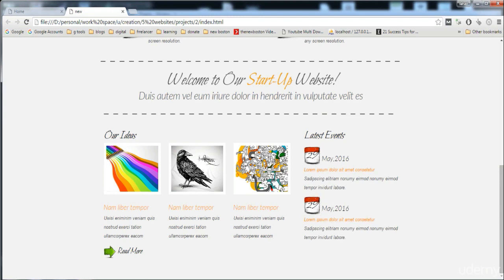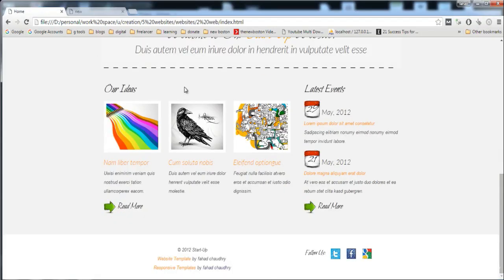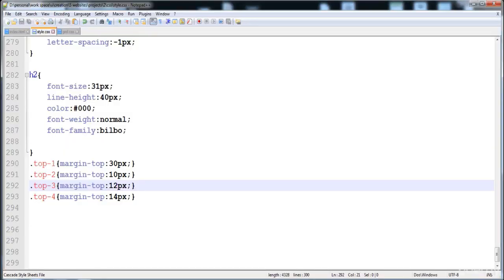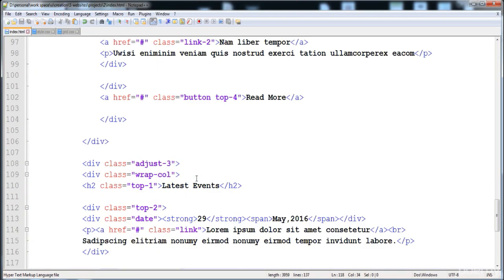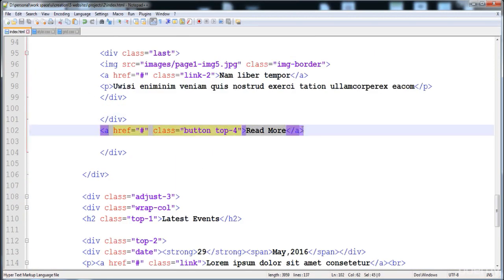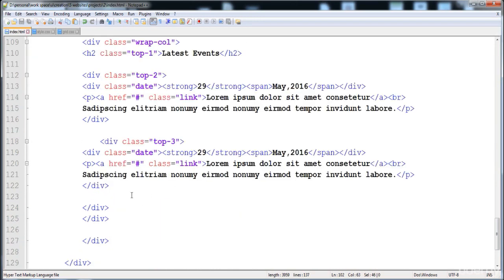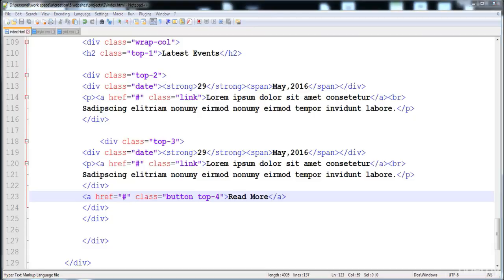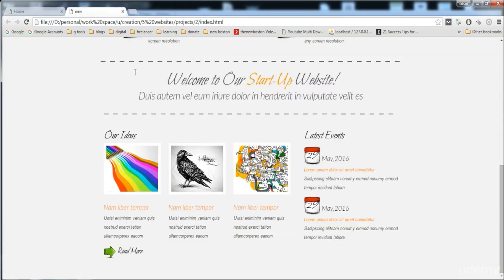So now the next thing is we have to create the read more button under it. You can change this text. Here I'm gonna copy its code. We have already created it. Copy it and then paste it here after the div, and now here it is.